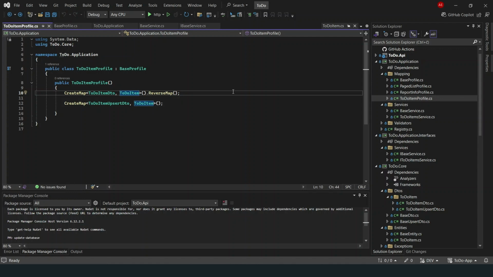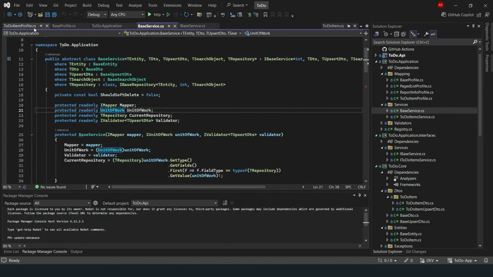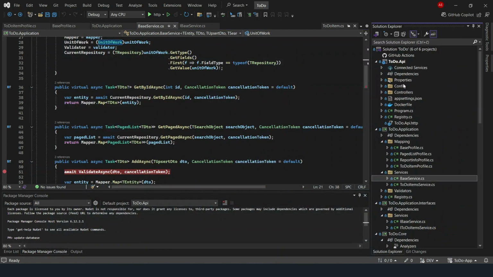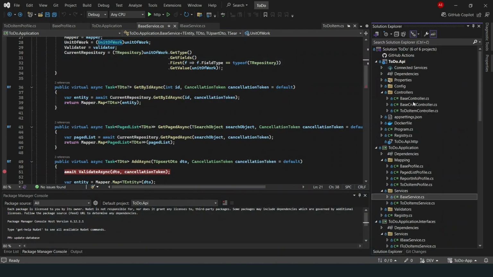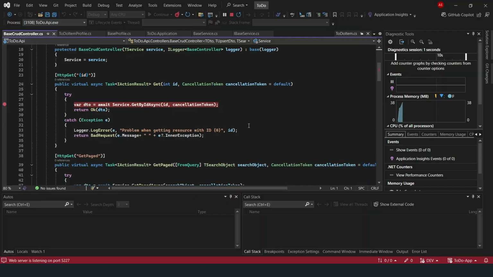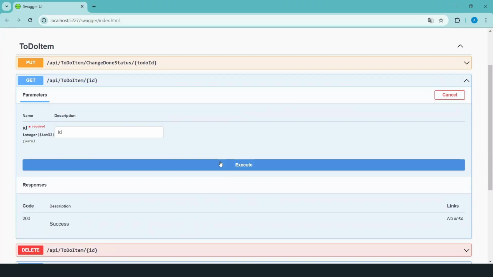This is for get methods, for just retrieving data, but for inserting and updating entities we only want to do item upsert DTO to be mapped to to do item, not the opposite. So let's go back there. Let's actually go to the controller. I will cover controllers later in the API layer section, but let's just go here. This is this method get. I will run this program and call this method.